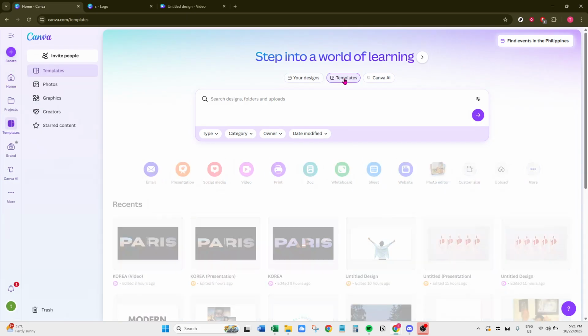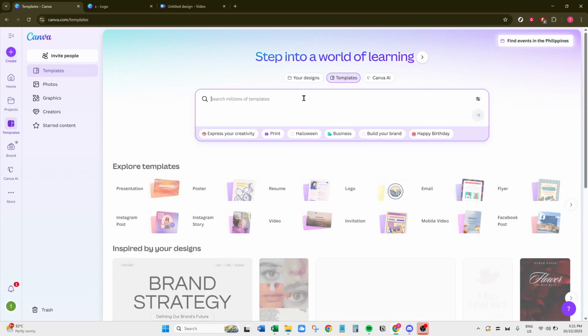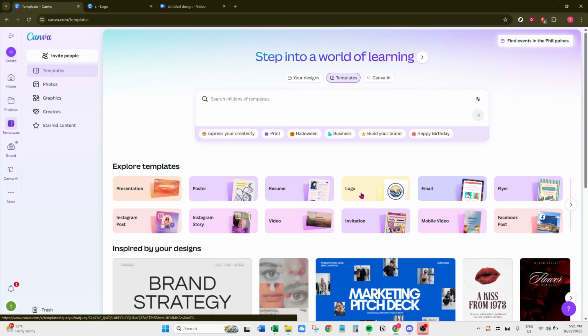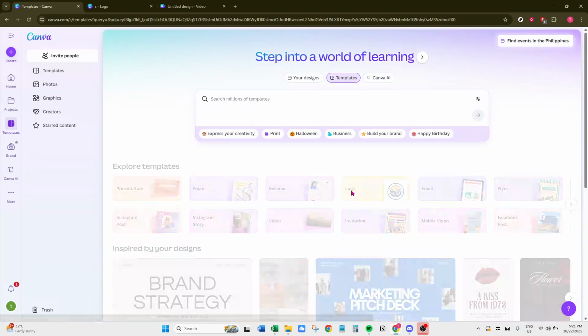So let's get started by opening Canva. If you don't have a Canva account yet, you can sign up for free on their website. Once you're logged in, head over to the Create a Design option, which you'll find prominently on the homepage. From the menu, you'll want to select Logo. This will set the ideal dimensions for creating your interlocking letters logo.